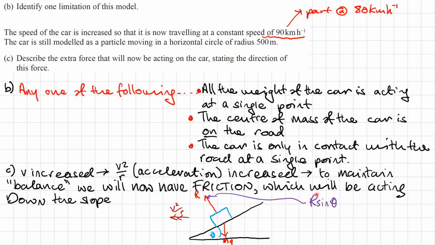So to help this along, what we need is some friction, and that frictional force, I guess, which we can call mu R, will be pointing in this direction here. So F is equal to mu R, and then I've got this additional force to keep the balance between the R sine theta and the acceleration. And part of that frictional force, that mu R, will be acting horizontally, and part of it will be acting vertically down here, which will then get added to the mg.